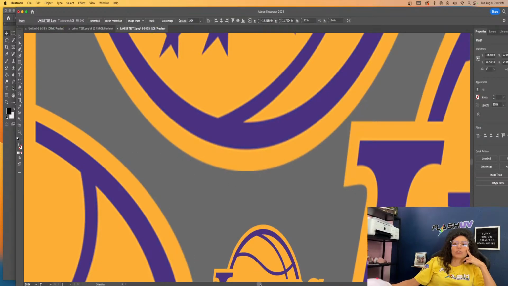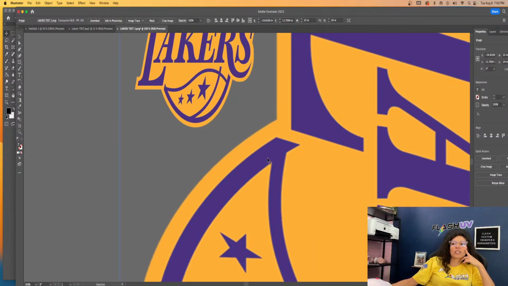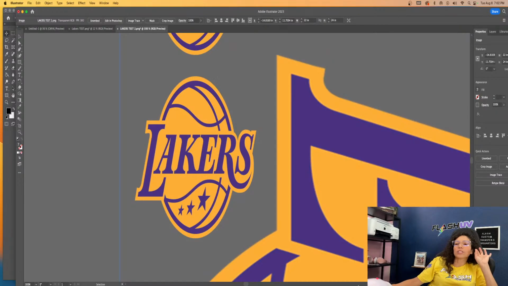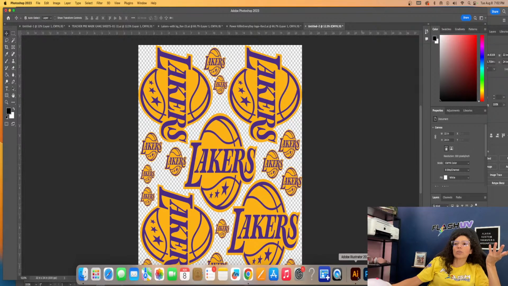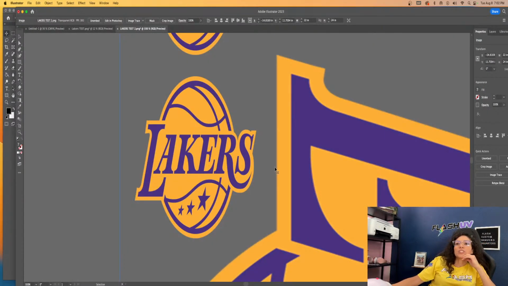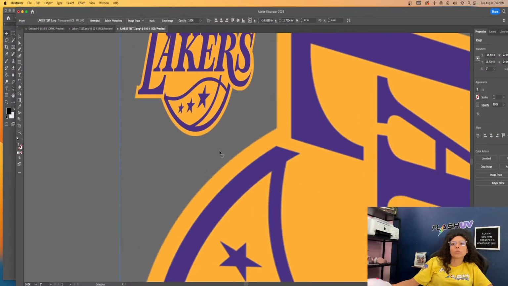As you can see, when you zoom in to 300, you can see the resolution and how good it will print. I don't really know how to do this in Photoshop because they have these black bars. I'm not too familiar, so I always check resolution in Adobe Illustrator. You always need to make sure that your images are at the highest resolution. These are not. These will not print at the highest resolution. This one will because it is very small. This image was not meant to stretch out this big, so that's why it's low. These are okay, but this one will not.